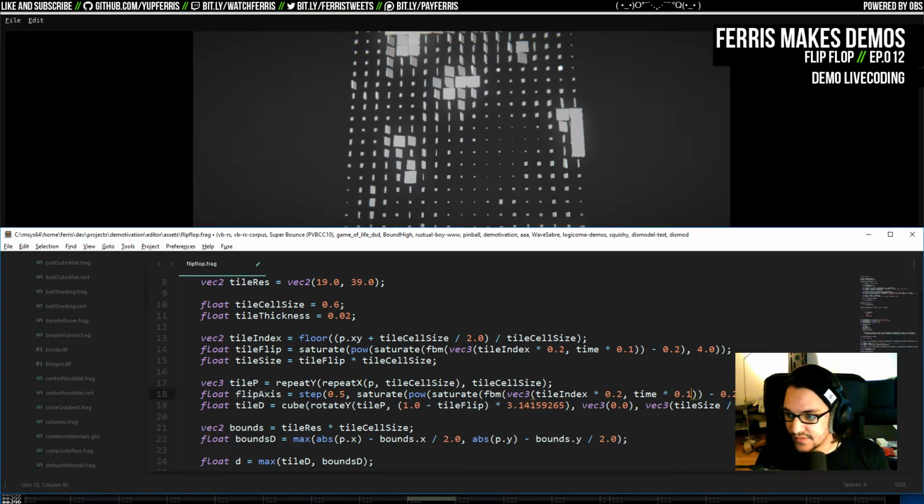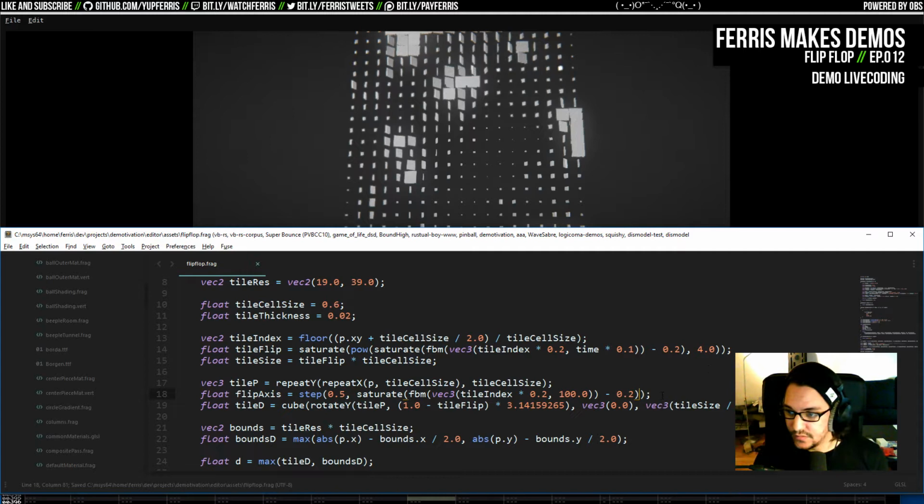Also, I want to offset the time here by a big amount. And what that'll do is make it sufficiently different so we just get more random values. Actually, I also don't want to have time as a component in this because we don't want to be switching this axis. We want the axis to be constant for a given cell. So that'll be good. Probably don't need this saturation either, actually. Or this pow at least. I'll take that off. And then we can get rid of one of these saturates.